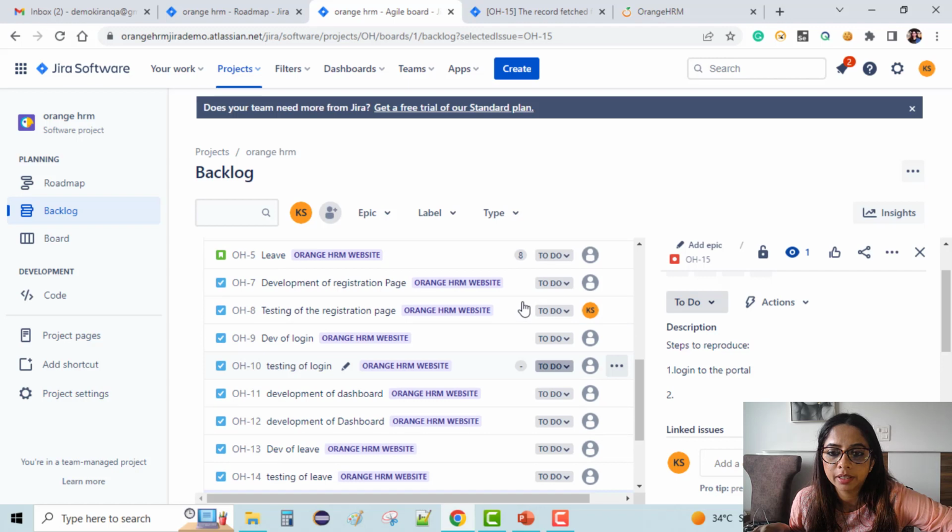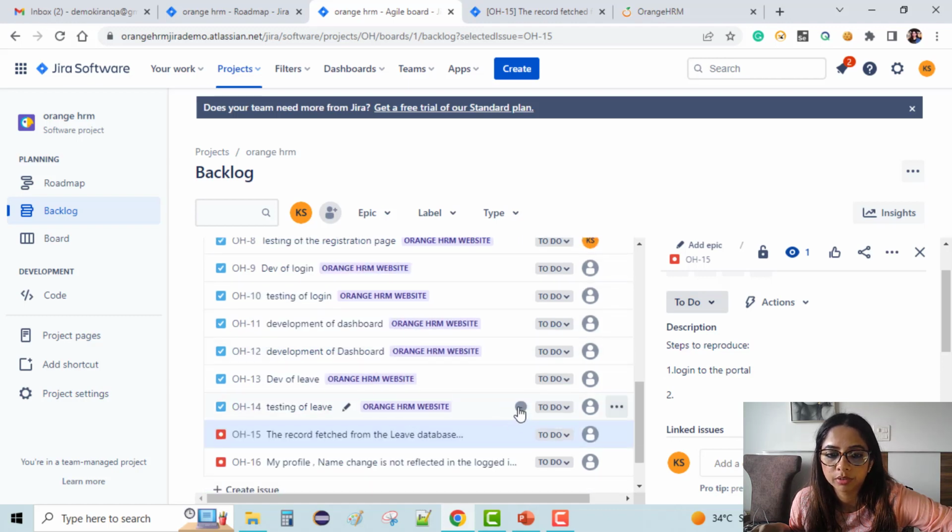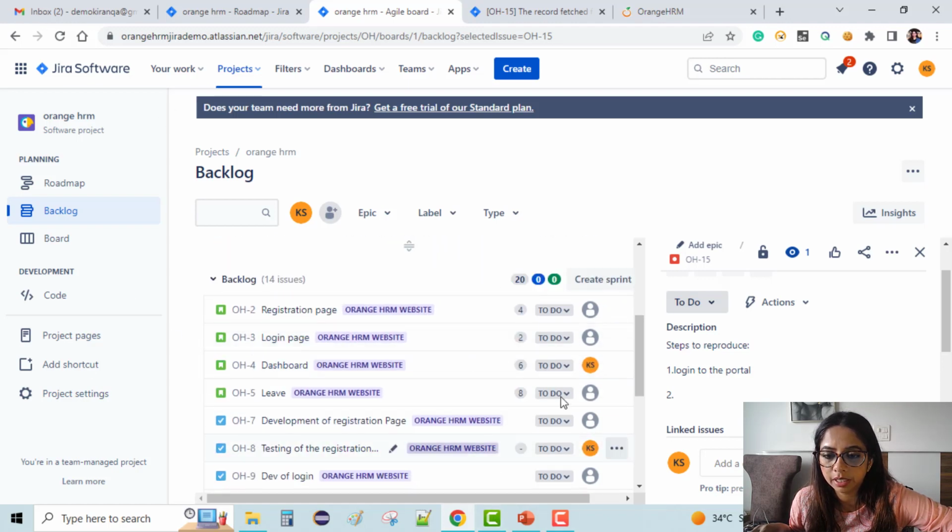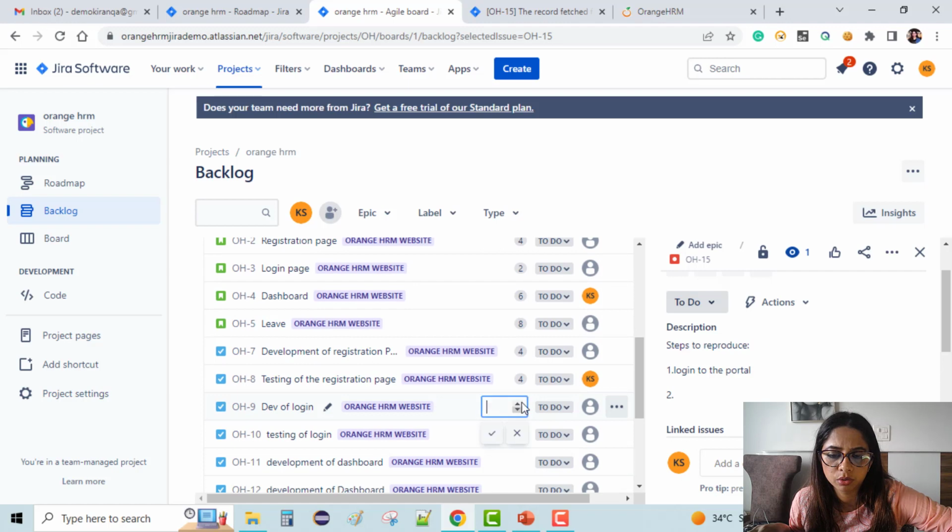Let's say I can have pointers associated with the tasks also, because they are not related, right, to any of the... So even if they are related, we can apply individual story pointers here. So what we can do, we can just mark some pointers based on, so development tasks will have let's say 6 weightages, or maybe 4 weightages, and testing task can have same weightages as per the time we would need to finish it off. So accordingly we can give pointers to, so login will have, let's say 2, no we cannot write 3, 2 and 2.